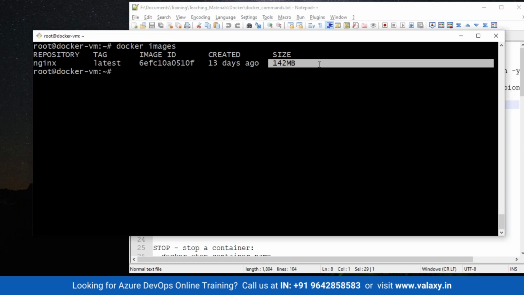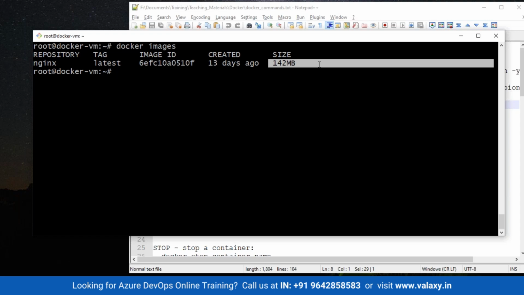Imagine you're setting up an image. If I go and download Nginx from the Nginx official website, it is not less than 1 GB. But as an image, it is very lightweight, because this is something that needs to be deployed on a Docker container. Only the required things to run your Nginx image are captured. All additional things are removed and a lightweight image is created. So this is only about 142 MB.